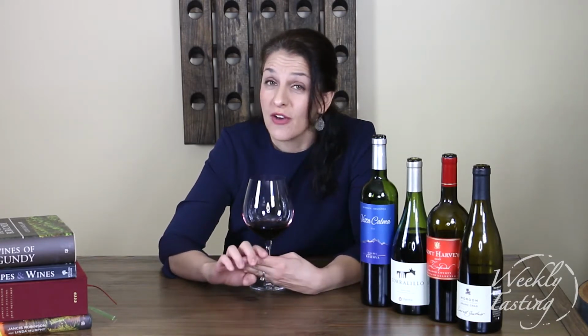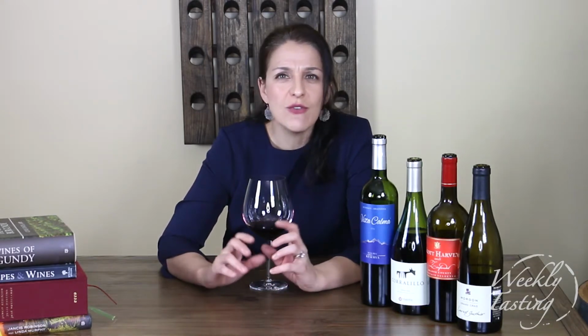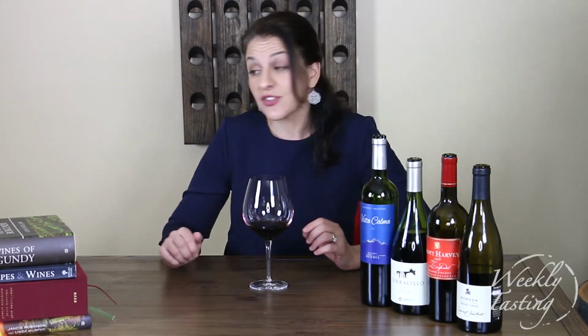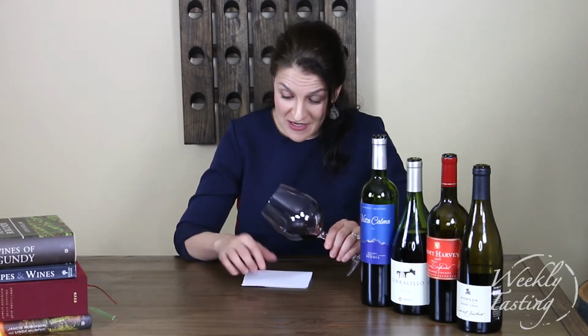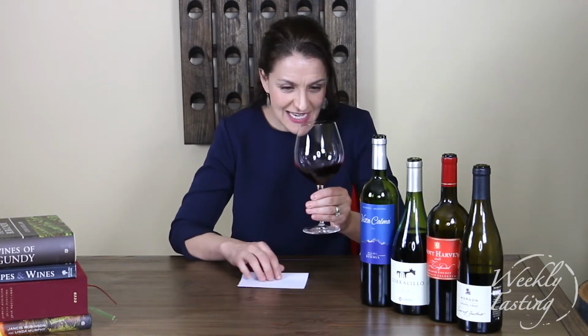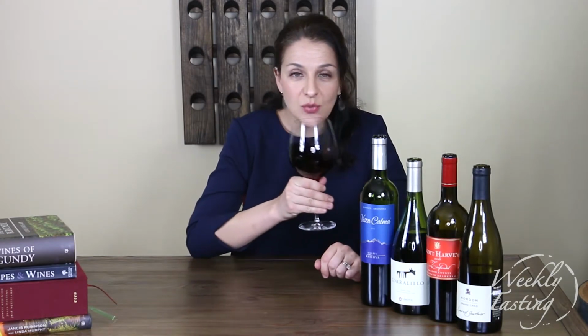We have a clone of the Malbec grape that is just outstanding, creates these juicy, flavorful wines. This is the gold standard. The Vista Cama Reserva is fantastic. Let's take a look. You can see the result of all of that sun here. Lots of pigment, a little bit of staining in the tears and on the glass. It's kind of a red purple. Give it a swirl and a sniff.